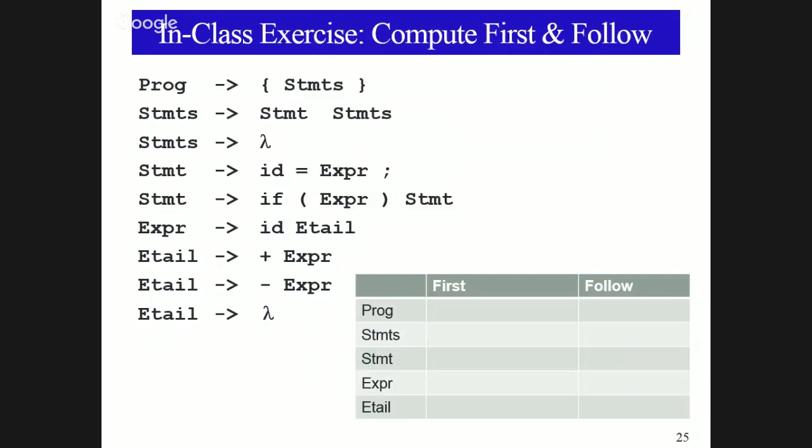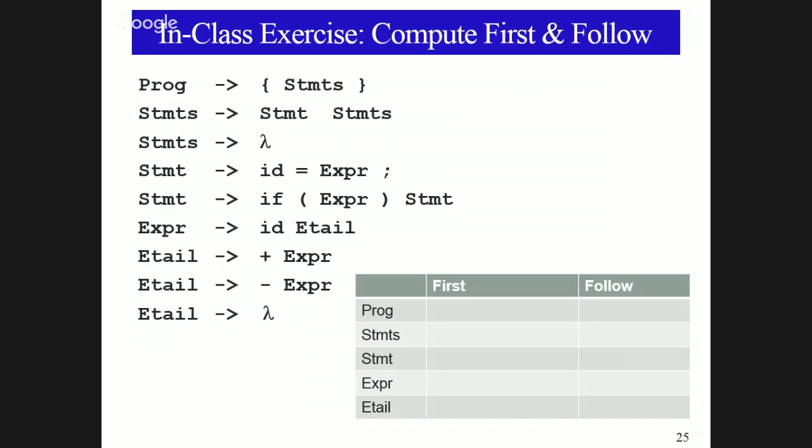But let's take a look. Let's do this one, and then this one. On your homework, you have one that's just A's and B's and C's, and you have one that's expressions, a little bit more complicated like this. So there are a couple different grammars that ask you to do first and follow. Then we'll see what the follow set of e-tail is and the follow set of statements. Those are the rules that get lambda. Everything else should just map to the first set.